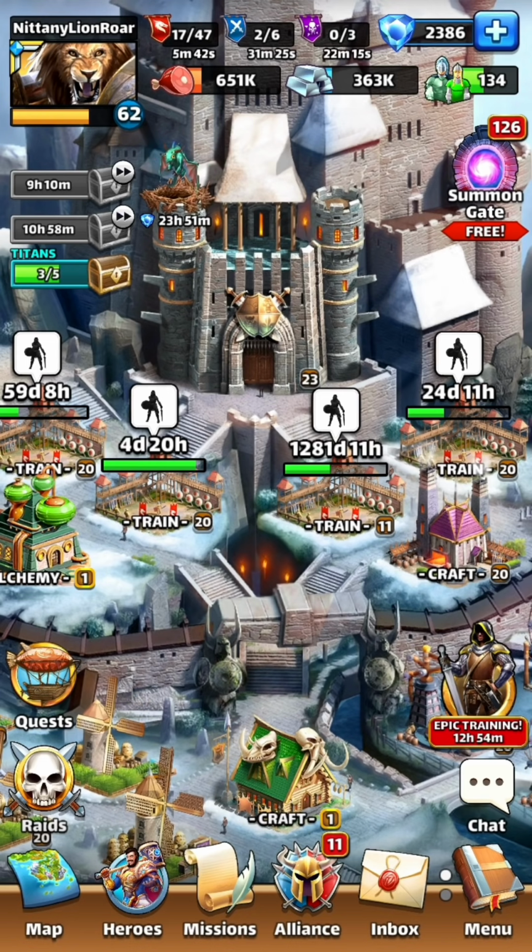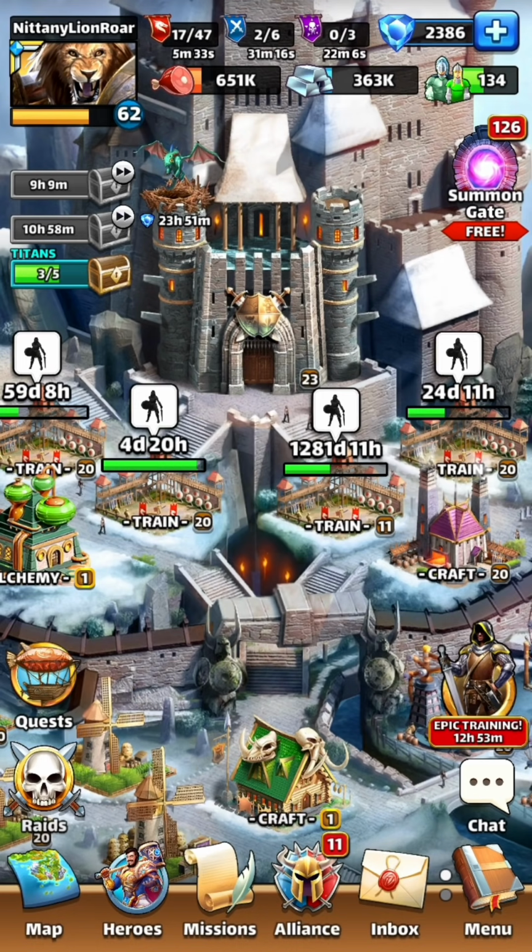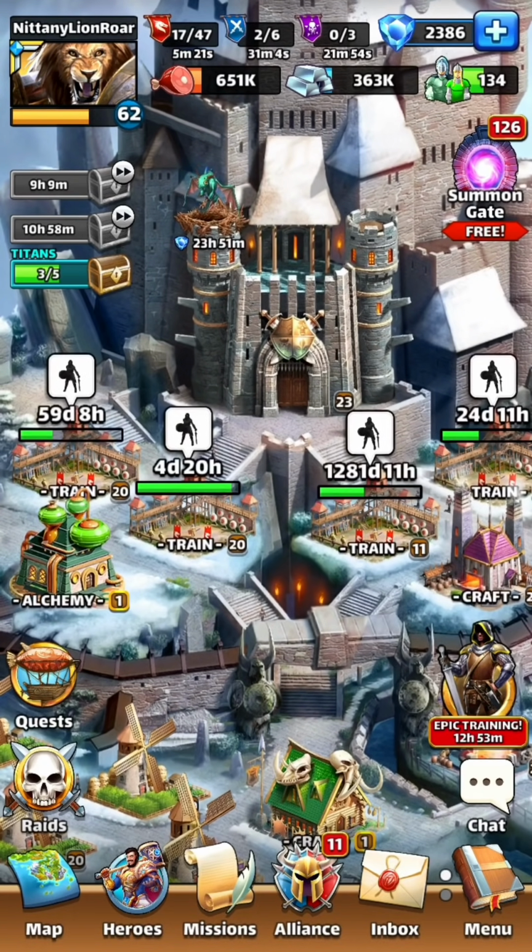For now, I'm going to move on to number 7. Another silly mistake that people make is leaving war flags unused. Now, there's a couple reasons why people would not use their war flags. One is just that they forgot. Come on, people, please remember to use your war hits. Set reminders. Don't let your alliance down. Everybody's depending on you, and especially if it's a close war, don't forget your flags.